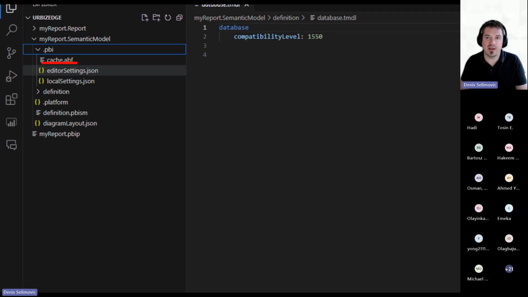This file contains all of your data. Just to let you know, this file, the data itself, will not be uploaded to my Git repository. All of these cached files will stay locally.